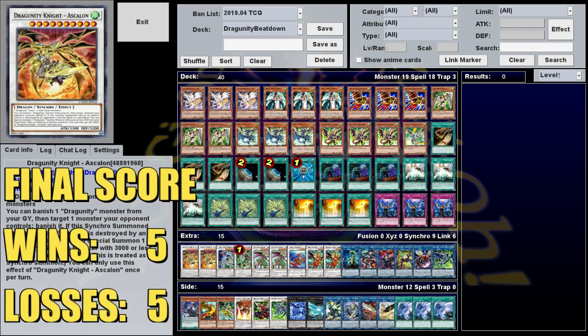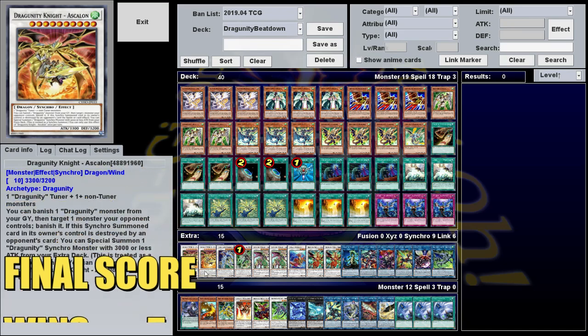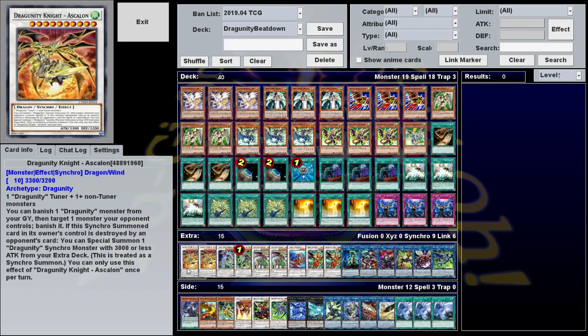So there we go, ladies and gentlemen. Dragunity Beatdown. We went 5-5. Not the best showing, but probably on par with how well this deck performs. It can do a couple more neat things. Hopefully you could at least see kind of where it was going. This guy can be an awesome boss monster if your opponent doesn't have all the negates.